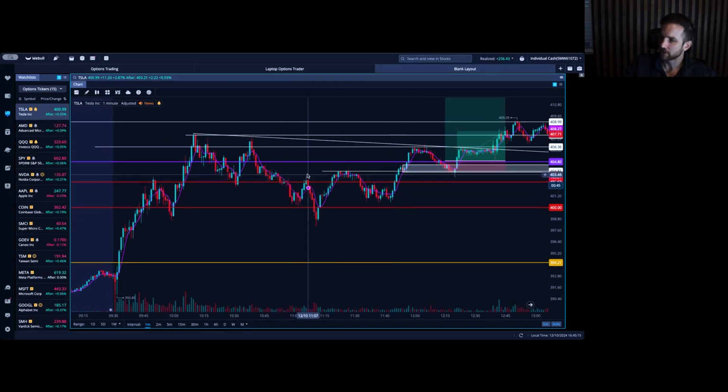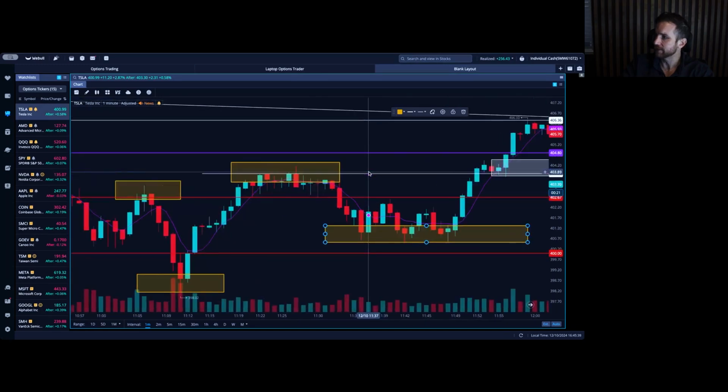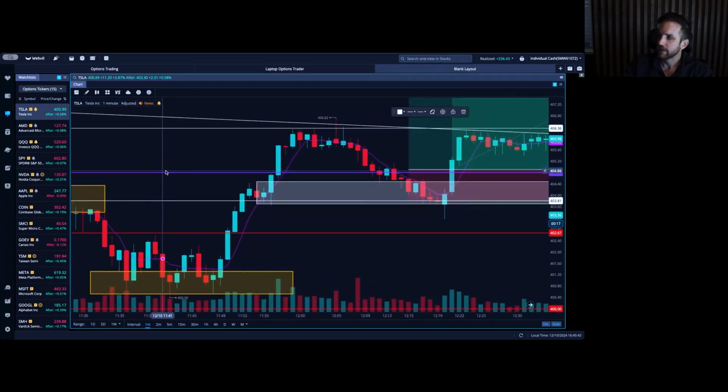So you could see how the market structure is changing here. There's market structure here, a lower high, a lower low. We break that lower high with this higher high, which is effectively starting to show us a change of structure. We put in a higher low over here, and then we break this higher high level here. And so what I ended up seeing here was this level, which was a higher high that was created, and I was waiting for a break of that and a retest.